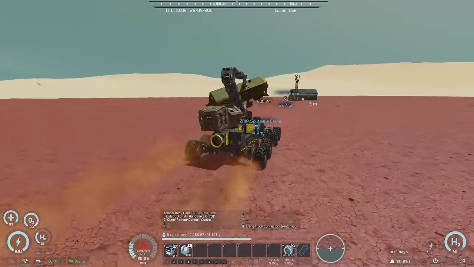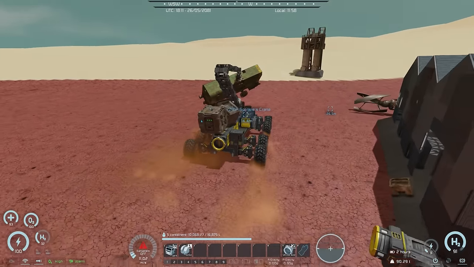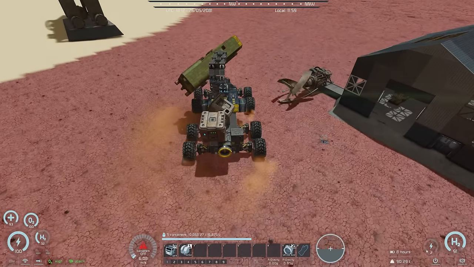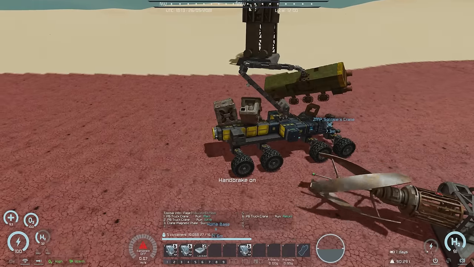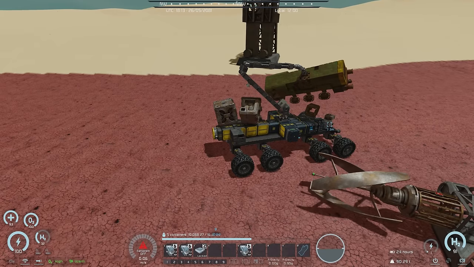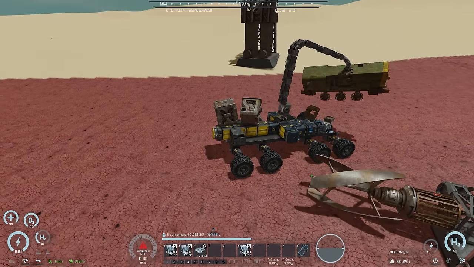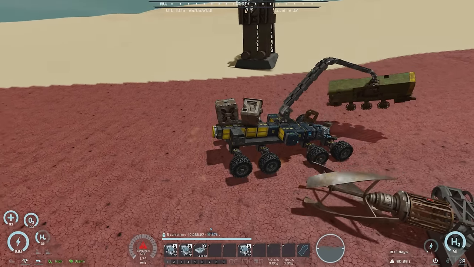Locomotive, battery, programmable block, and everything else in tow. Alright, so I was planning on using this side round here as my large vehicle scrapping area. So let's do that as planned. Offload this thing, let's extend that out. Bring that down. Extend it out some more. Ooh.